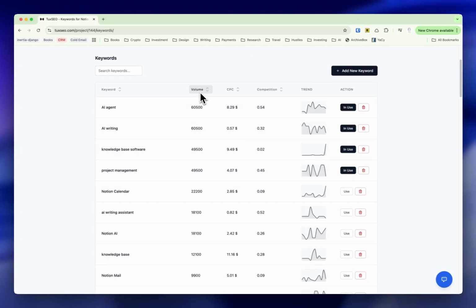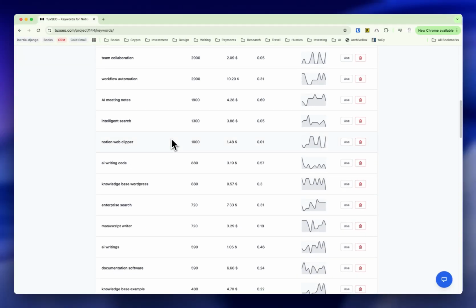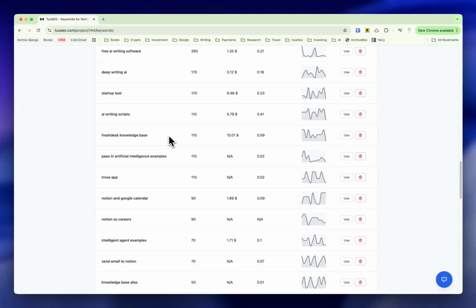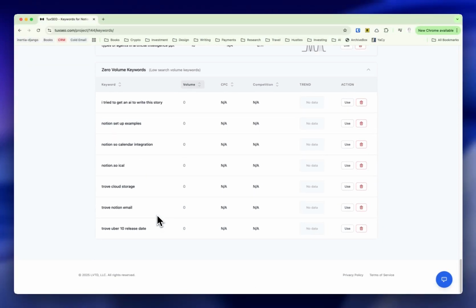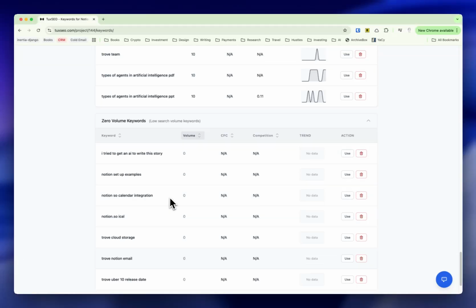These are sorted by volume by default, but you can also use the cost per click and their competition, as well as seeing the trend of the keyword. There are a lot of ideas that you can work with, and some less interesting ideas with zero volume.